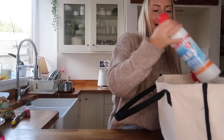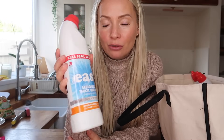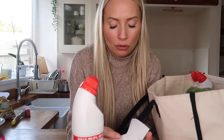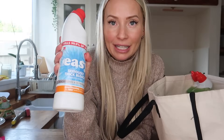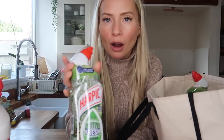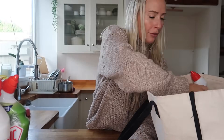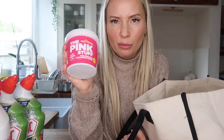I got some cleaning bits — cleaning bits aren't for everybody. I picked up some Easy seriously thick bleach, which is really good for getting your toilets white. It's not as good as the Harpic but it's a decent bleach and it's only about 69p. I also got a couple of the Harpic pine — I really love the smell so I got a couple more of those. I also got a new Pink Stuff because I need to clean my oven and oven door — I find Pink Stuff works really really well.